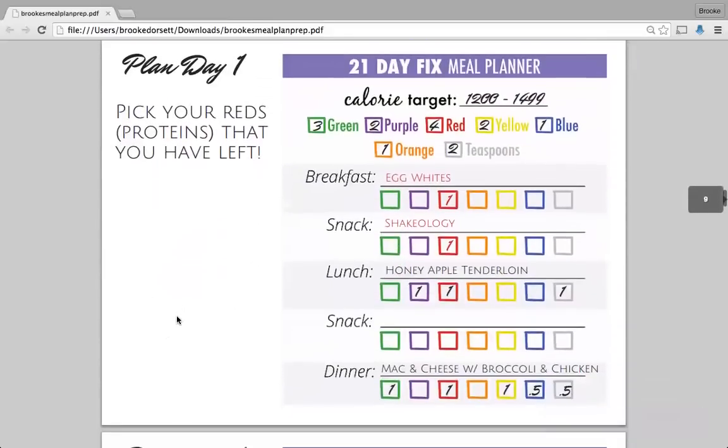Continuing with day 1, you're going to pick your reds, the proteins that you have left. So I try to make sure that I have my proteins spread out throughout the day and have those for most of my meals. I have a protein. Sometimes I'll have an extra protein. I'm only supposed to have 4, but some days I just need an extra protein. It's not the end of the world if you feel like you need to add in an extra protein.